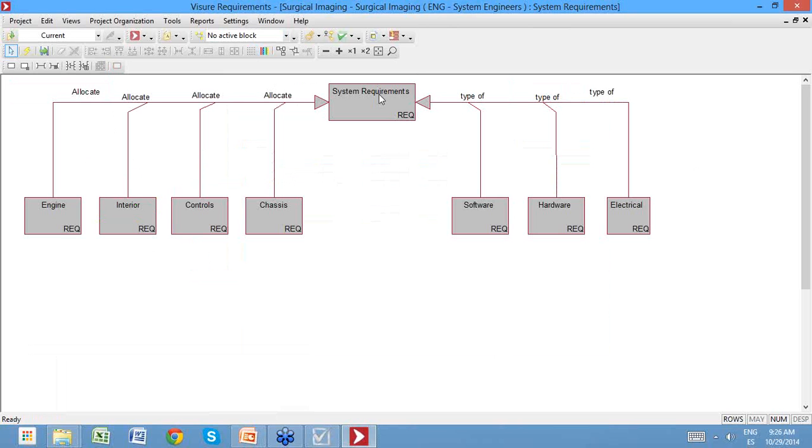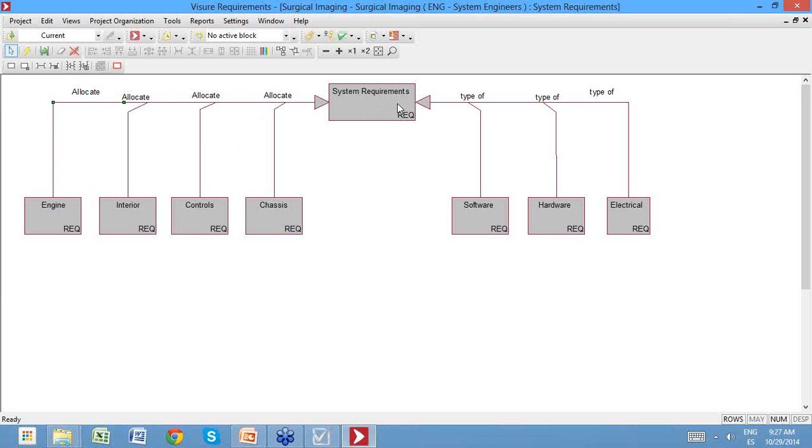And what we see here is that system requirements are classified by this generalization relationship into engine, interior, controls, and chassis requirements. So system requirements can be allocated to these 4 different types of elements.